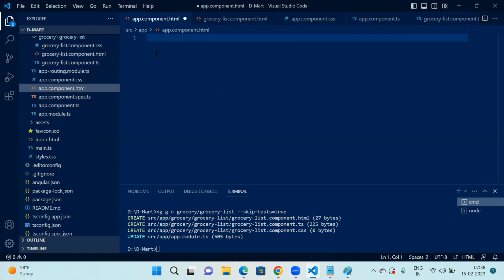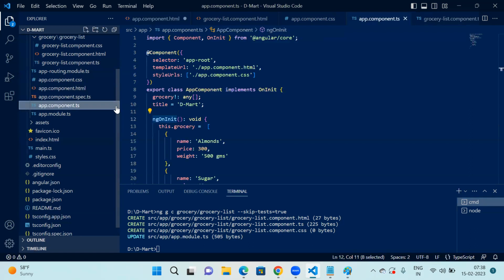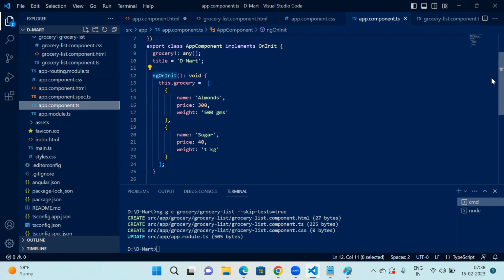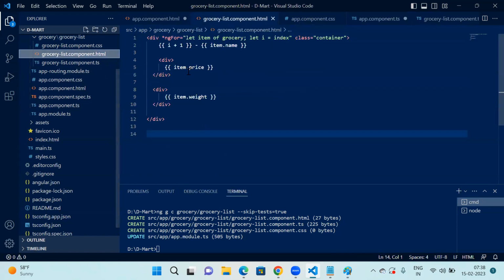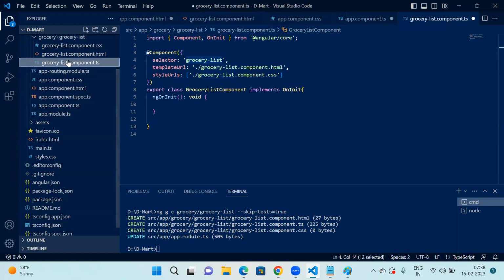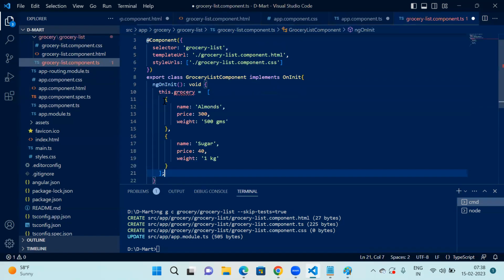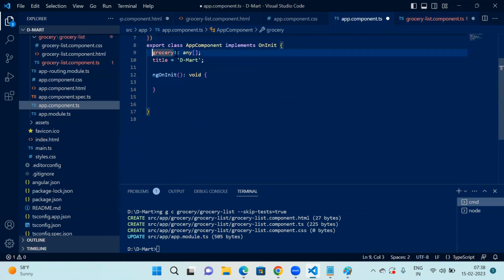Copy, and then we'll display it. Then we have to move this as well. Whatever we have created over here, we need to move this as well.